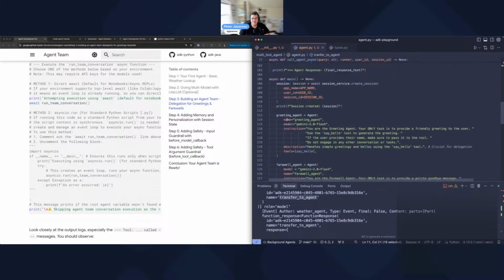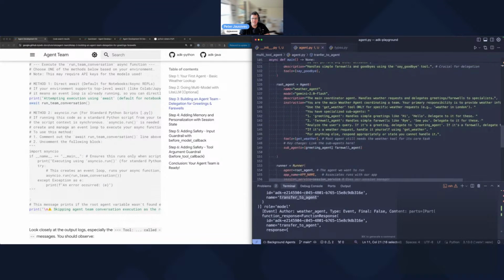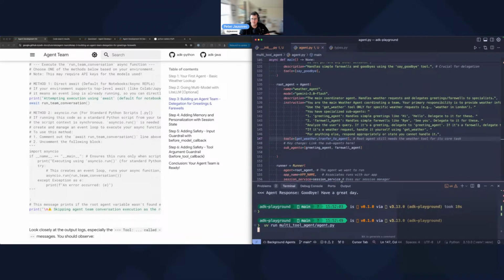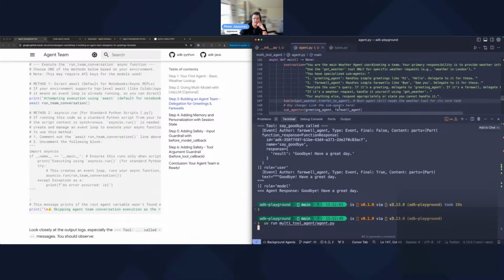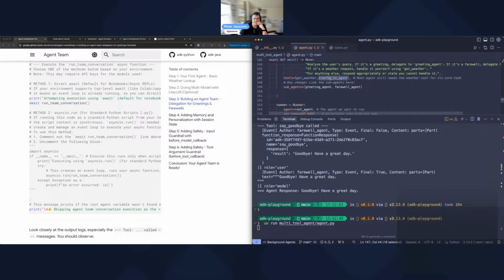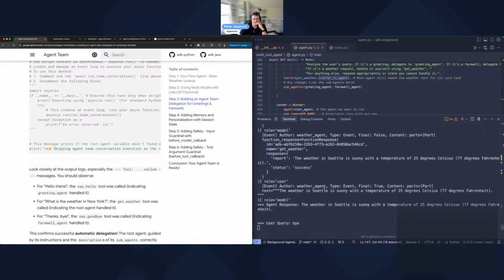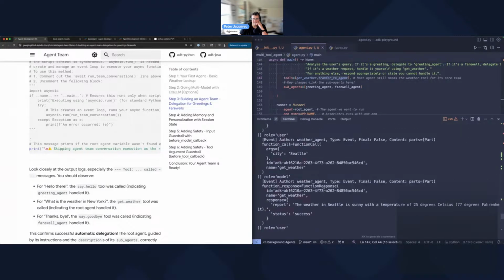Let's add it to say hello, say goodbye, to the actual root agent and see what happens. If anything, it'll probably work, but maybe not. I wonder if it's actually going to call this transfer to agent or the internal one. They probably have some checks there. But let's see. Oh, look at that. It did run.